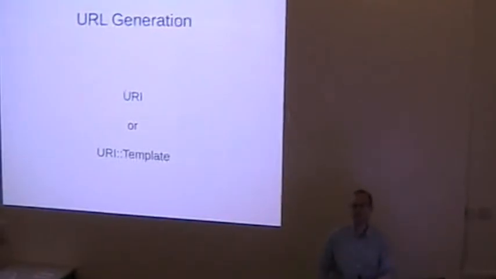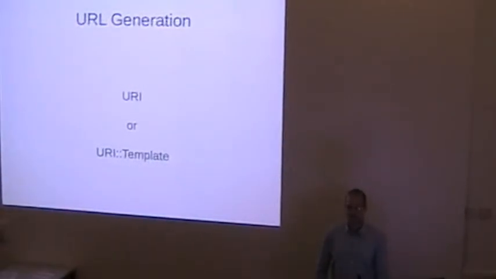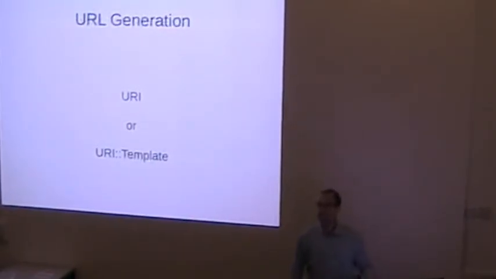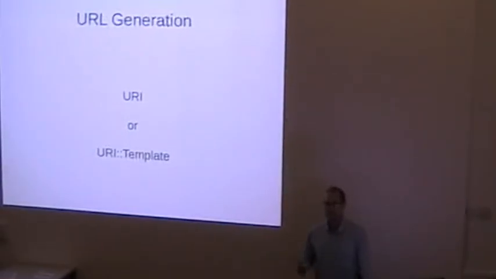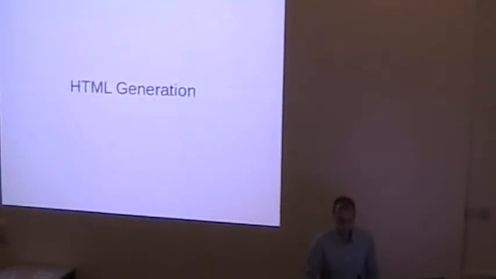I showed in my example creating a URL using a text string, concatenating things together. Probably most of you are aware of the URI module on CPAN, which is commonly used for this. I'd also like to recommend URI Template, which is based on an internet standard that's used in all sorts of languages, all sorts of places, not just Perl. For example, your web browser's search toolbar almost certainly uses the same standard, and URI Template is a Perl implementation of that, so check that out if you haven't seen it.